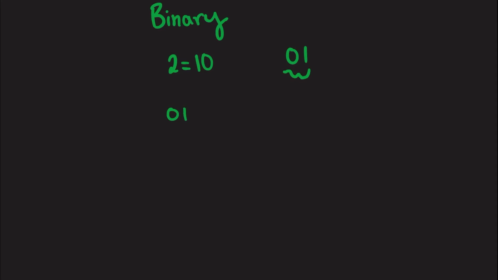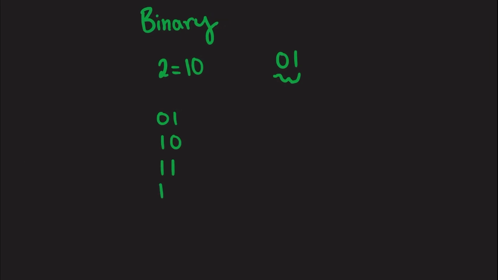And the final one that we're going to talk about is base 2, or as you might know it, binary. It's called binary because 2 is equal to 10 in this case, and there are only 2 states, 0 or 1. So these are the only digits in our number system, 0 or 1. Counting is relatively easy. You have 0 and then 1, and then it goes straight to 10. So if we want to count to 4, actually, we can't count to 4 with only 2 bits because there are only 2 places.